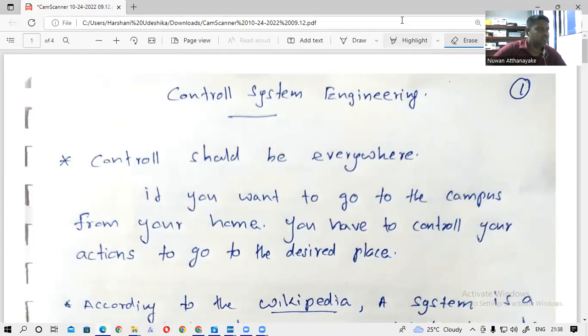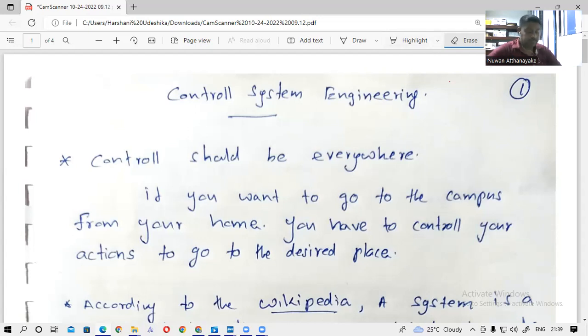a handwritten note. I did this because we are using a reference book, and in that reference book we don't have this control system engineering part. So that is why I use this kind of written note, so you will have something to read. We are not going to see the depth of this subject. That is not my subject actually, and I also don't know much about control systems. So here we are not going to learn the deep things, we are going to see the surface. So we will start.